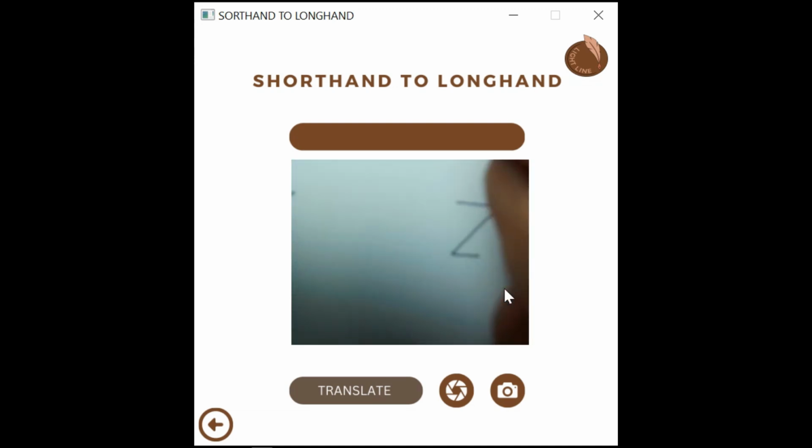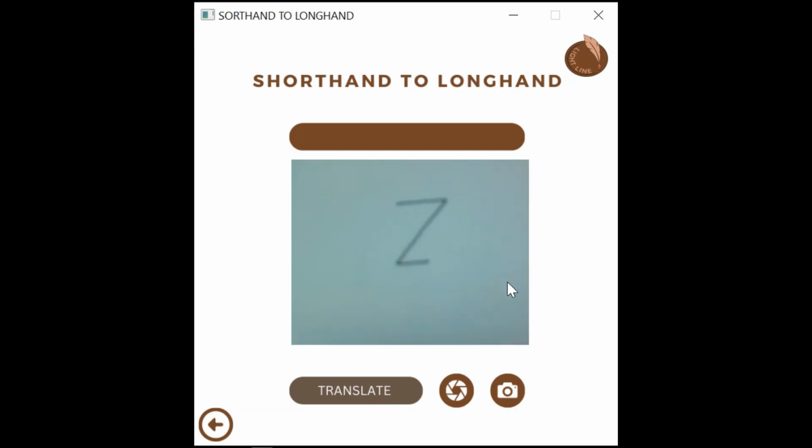Now let's click the shutter button to capture an image. Once that's done, click Translate and wait for the application to process the translation.